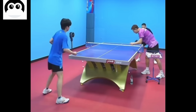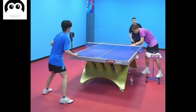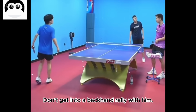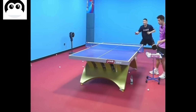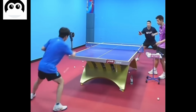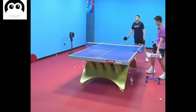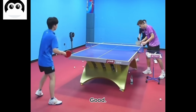Yes. Very good. Don't get into a backhand rally with him. It was long. Yes, exactly. Use power on your pivot attack. Hold on. Good.